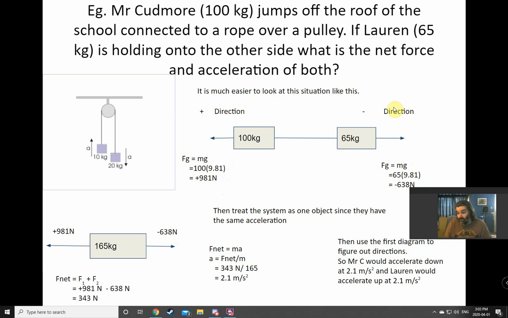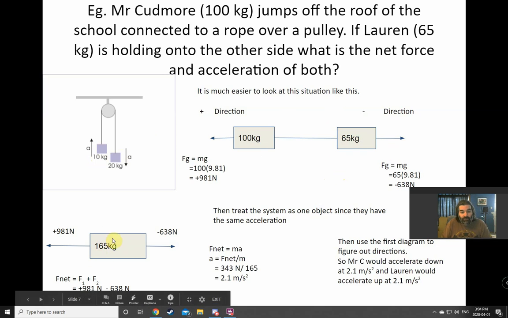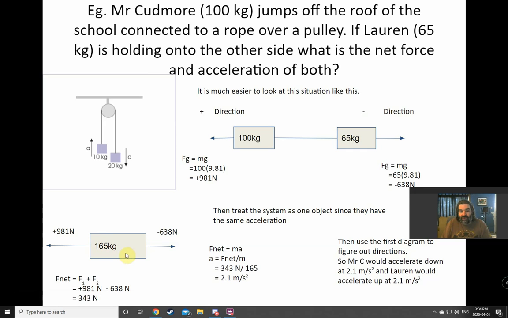We'll call that minus. Now, because the rope isn't stretching and it's not breaking, we know that whatever one object is doing, the other object is doing. So this whole thing has to be accelerating in one direction at the same time. They're connected together. You can treat them as one object. Assuming the rope doesn't weigh anything, which in physics we have magical ropes that don't, you could treat this as one object that's 165 kilograms with two forces pulling on it in each direction.